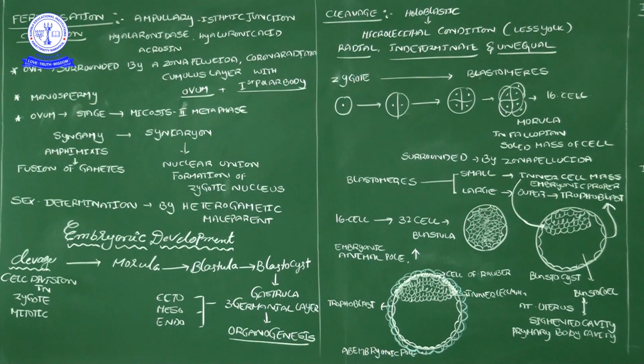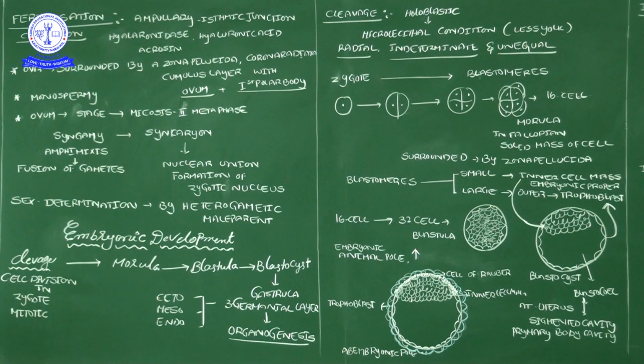In human beings, sex determination depends upon the male gender, not the female gender. Especially which sperm cell fertilizes the ovum. So the male acts as the heterogametic parent. This is the fertilization process. We already discussed some extra information in previous videos. Now in this video I will continue after the fertilization process.